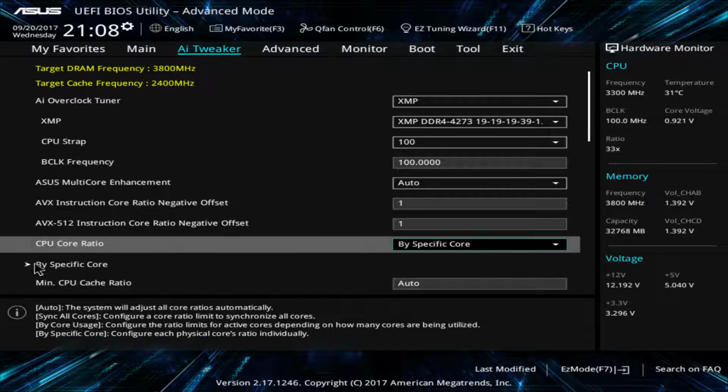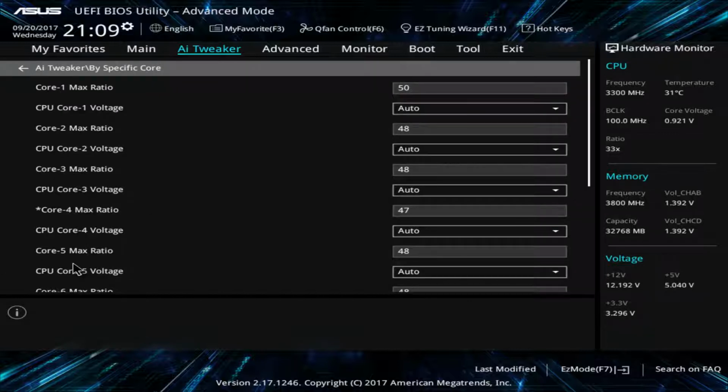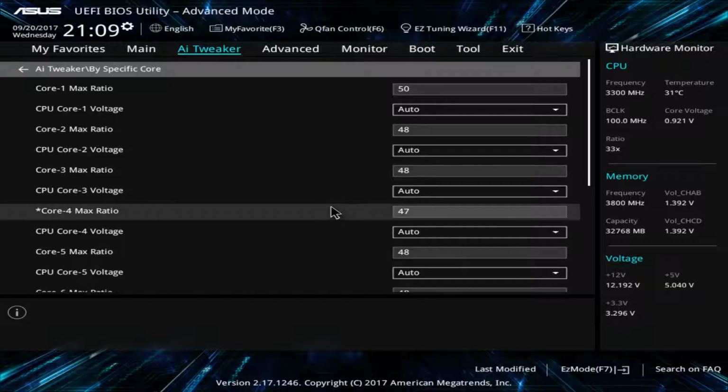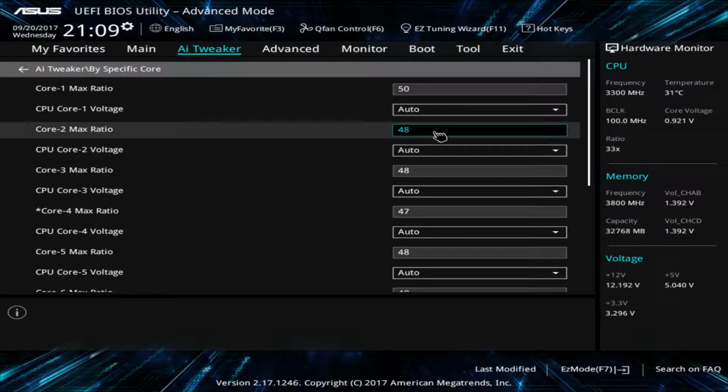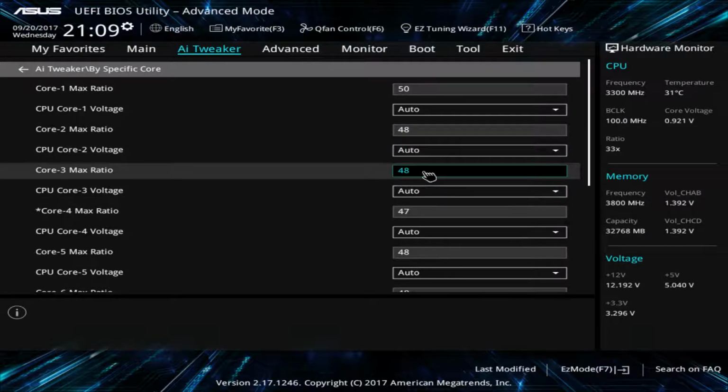And if I click on this specific core setting over here, it takes a while for it to display. As you can see, I got my first core set to 50, which is basically 5 gigahertz. Core voltage on all of these is going to be set to auto. Core 2 max ratio is 48. Core 3, 48.